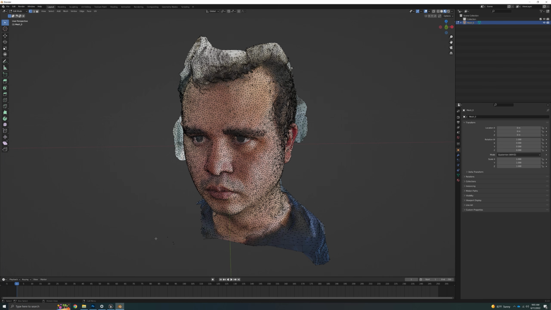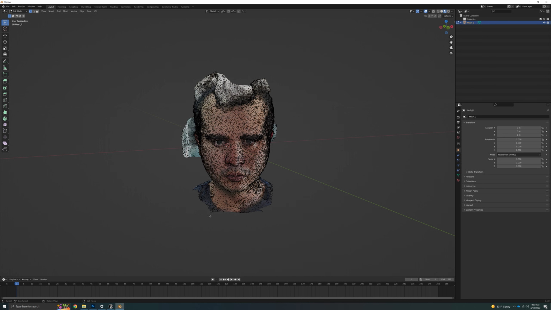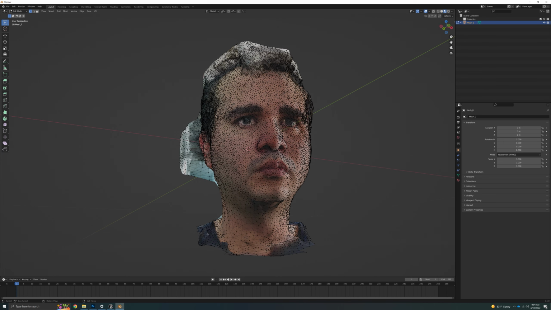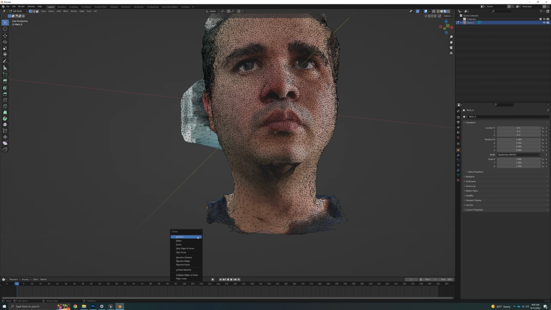Just going out and deleting things. Again, I'm not super proficient in Blender, so if you are experienced in Blender, you're probably cringing right now looking at me doing things not being efficient, but whatever. I'm just hitting X, which is the delete shortcut, and selecting vertices. The bottom around this is probably not super necessary, but I just like to take it out.